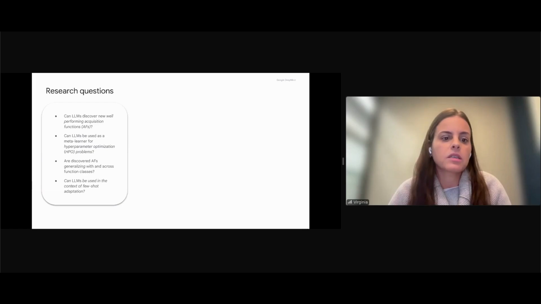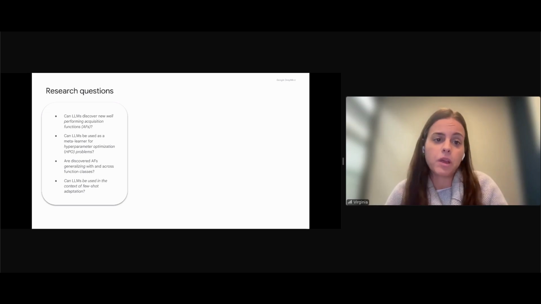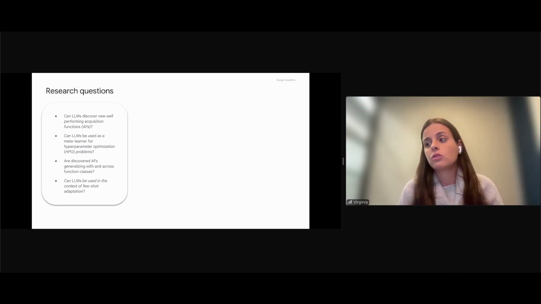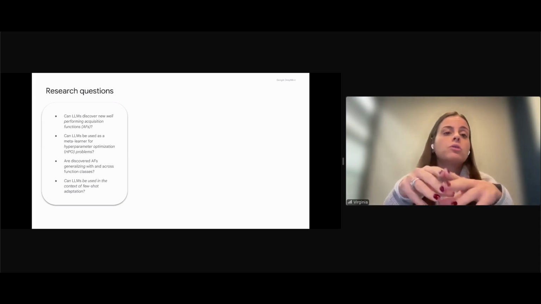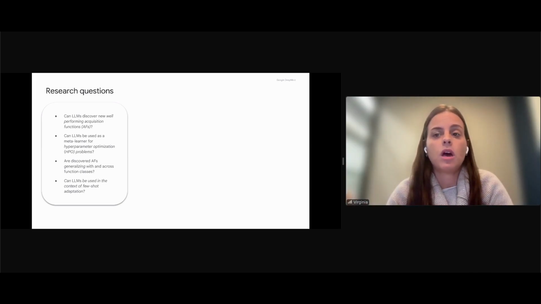And specifically, we ask a set of questions that will motivate this talk. So is it possible to leverage LLMs to find well-performing acquisition functions? We'll use well-performing acquisition functions to speak about acquisition functions that, when used within a Bayesian optimization algorithm, perform well across a number of optimization problems.